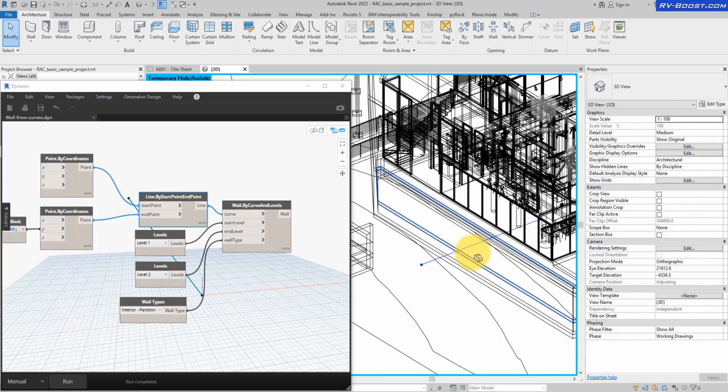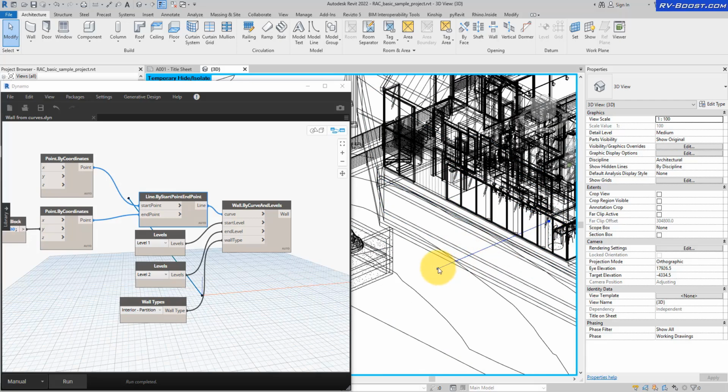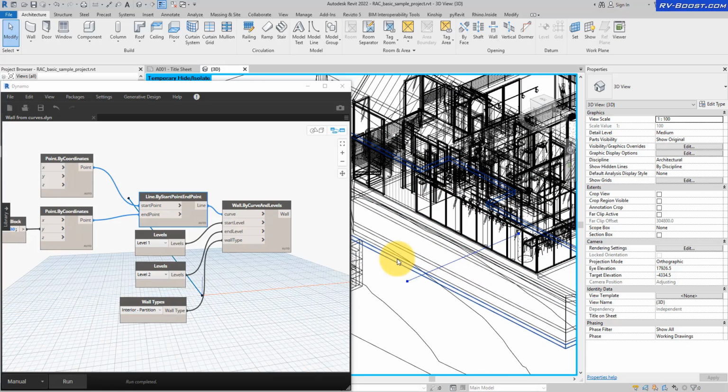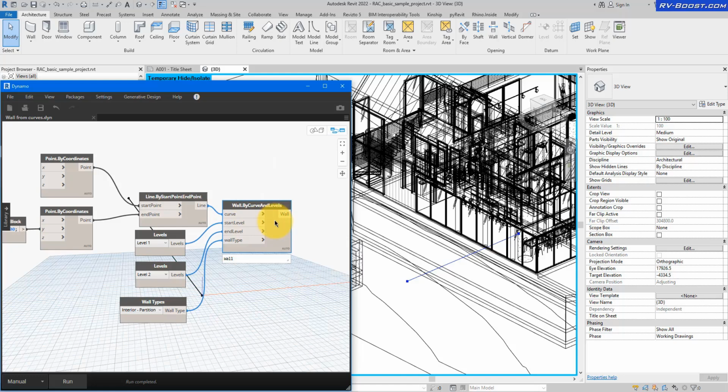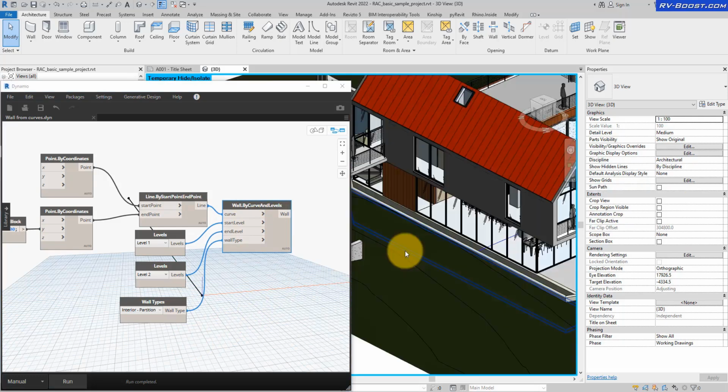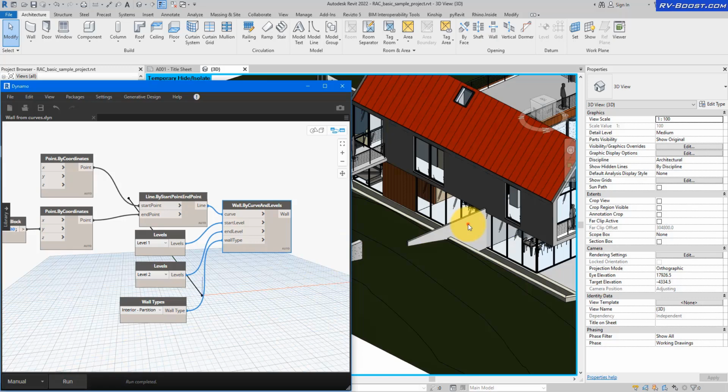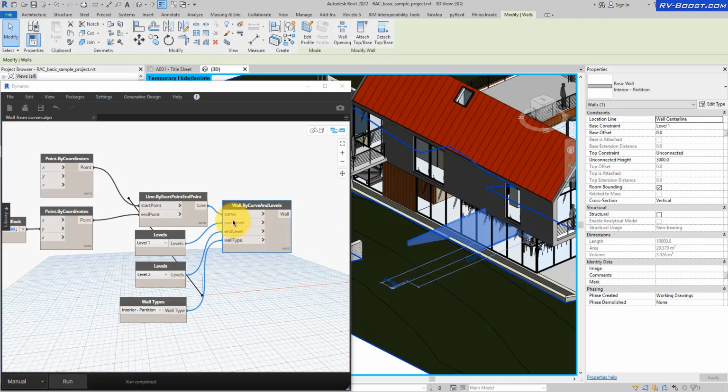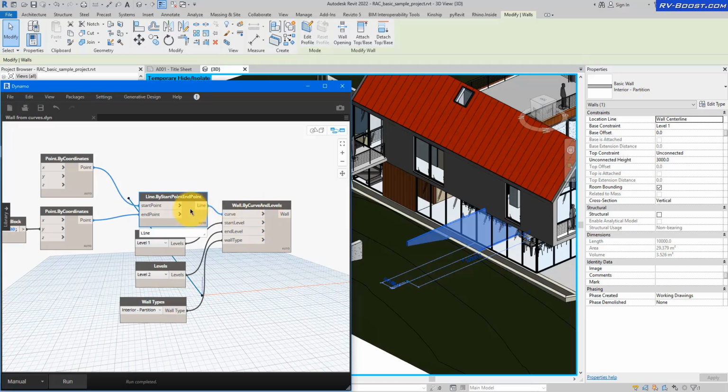To create a wall like this in Dynamo using just simple nodes, you need to make the line, have it generated, and then feed the same line to this node here to create a wall. So if I now go ahead and run this, you can see that wall is created. But this line here, just lying there, even though we don't really need it, we just need the end product, which is a wall. Having this line here just slows down your Dynamo script a little. But as you can imagine, if you do this more and more in a longer and more complex script, that performance hit will add up.